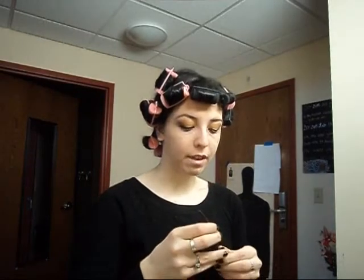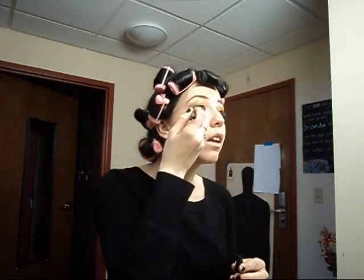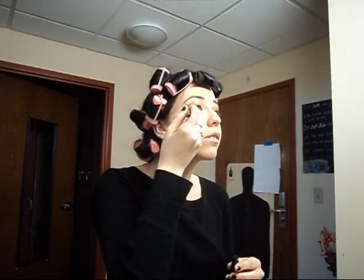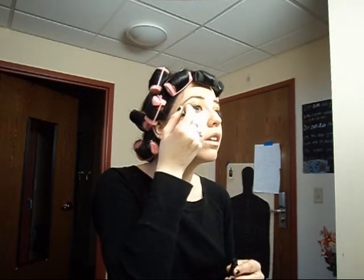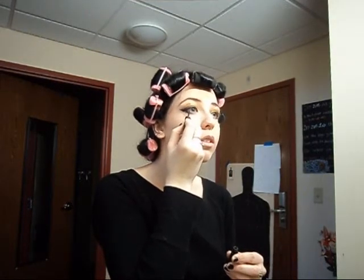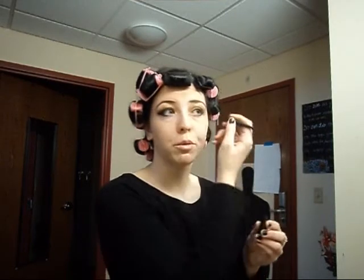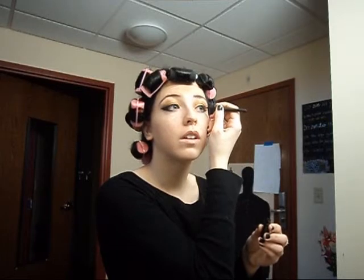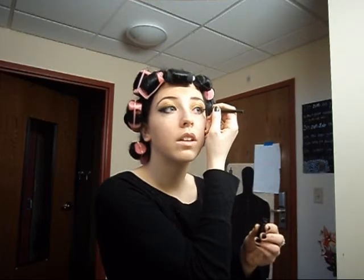Now what we're going to do is make a wing, and that's really easy. You want to follow that 'out into infinity' line and flick. Then kind of connect the dots and fill in. You want to only go about an eighth of the way in on the line you just made — where you see the white of your eyes start, that's where your line starts. Draw it in and fill it. Super easy: flick, draw a line, fill in. Ta-da!